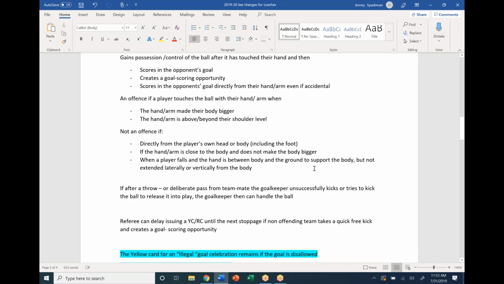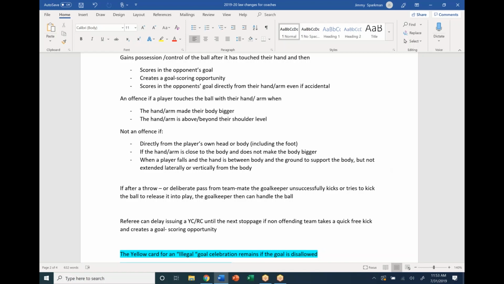Okay, understood. Thank you. Now, I have a question for clarification, please. Sure. I understand the defender heads the ball, hits the hand, and we continue. It's not the same story, though, if it's the offensive person and it creates a goal-scoring opportunity, or if it goes in the goal still, correct?